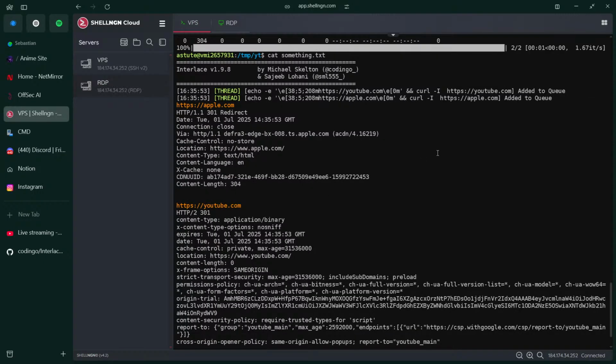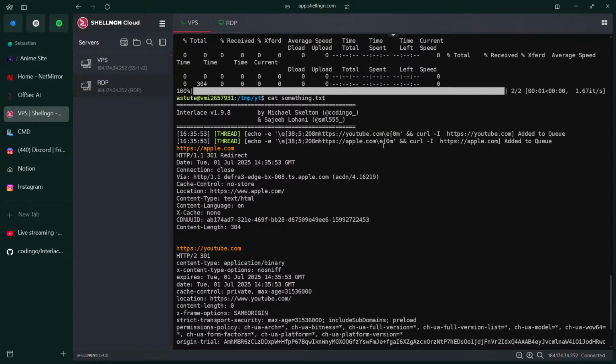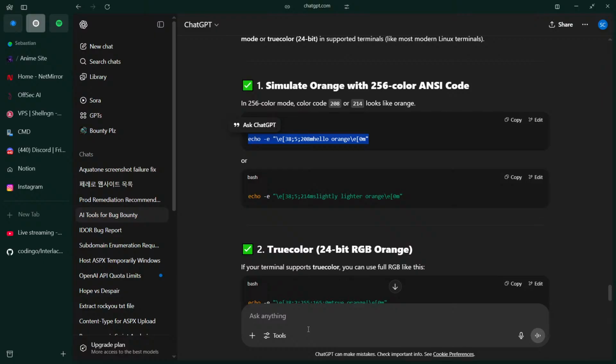Maybe what we can do is also add a new line. So I think we have to use a hyphen for that. Let's maybe just copy this entire thing and use an AI a bit.